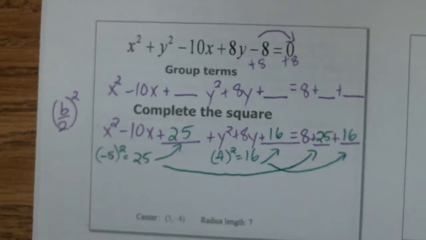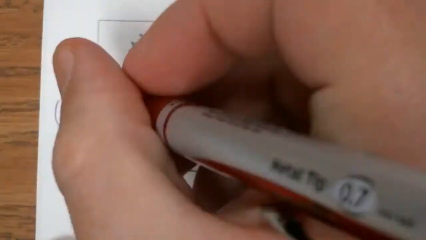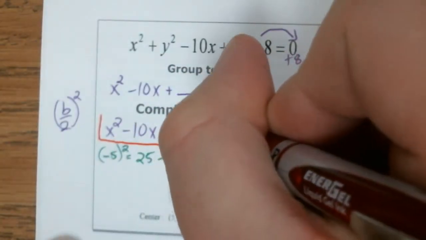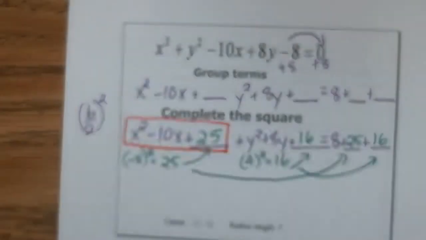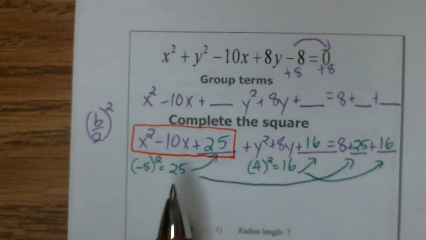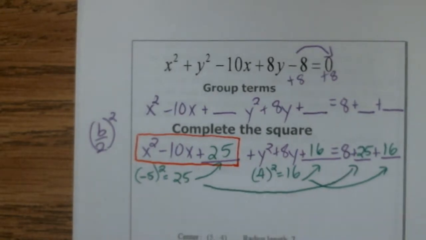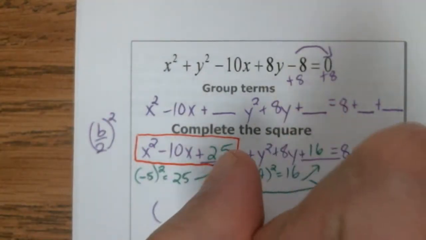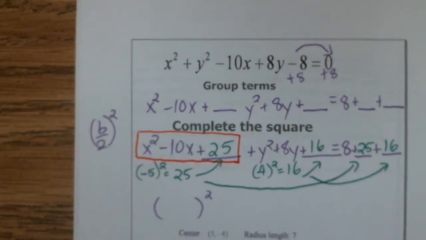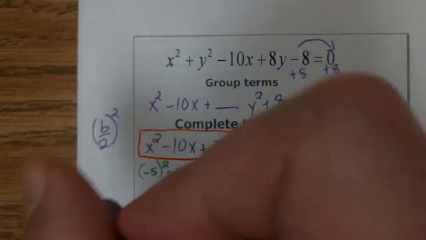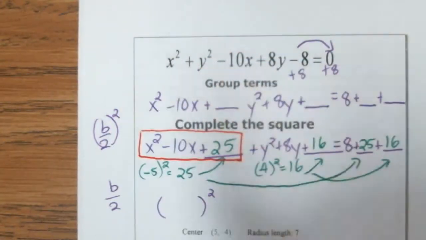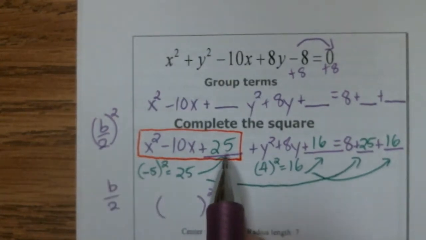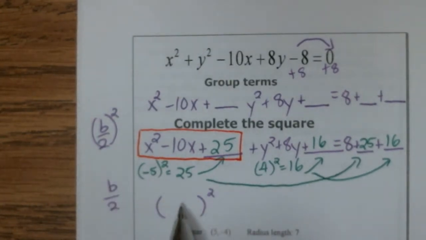Now, the whole reason for doing that, guys, is so that I can create a perfect square trinomial. Okay, so now you've got to remember, how do you factor the perfect square trinomial? If you guys remember, it's always going to be a parentheses squared piece. To figure out what goes in the parentheses squared piece, the little trick that I taught you guys was just half of b. Half of b squared is how to complete the square, and half of b is how it factors.